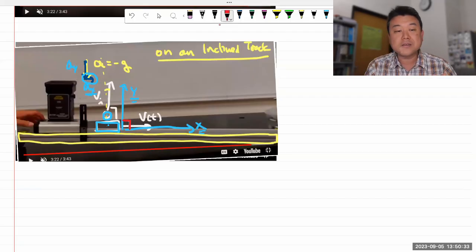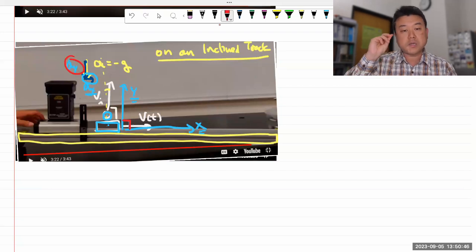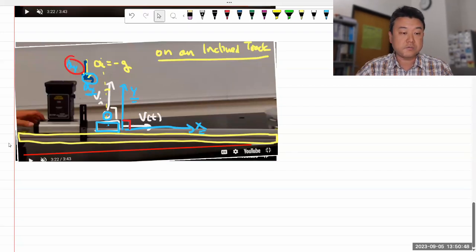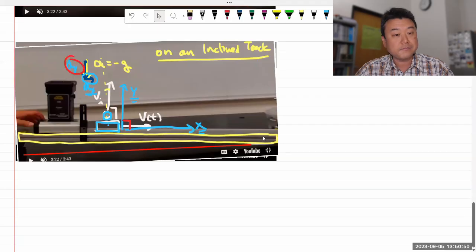Because they are independent, the fact that the ball has this acceleration doesn't matter. It just makes it come back down, and by the time it comes down, they have the same x position. So that's one way to answer this question. Conceptually, quickly, you do a change of reference frame, and if this argument makes sense, great, you're done.